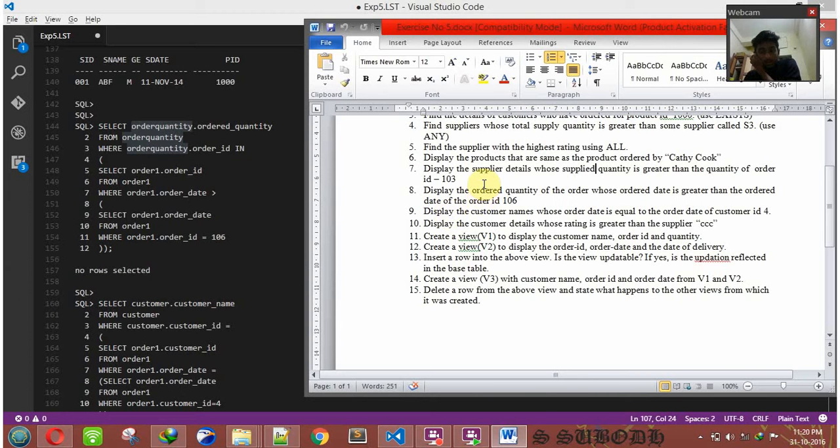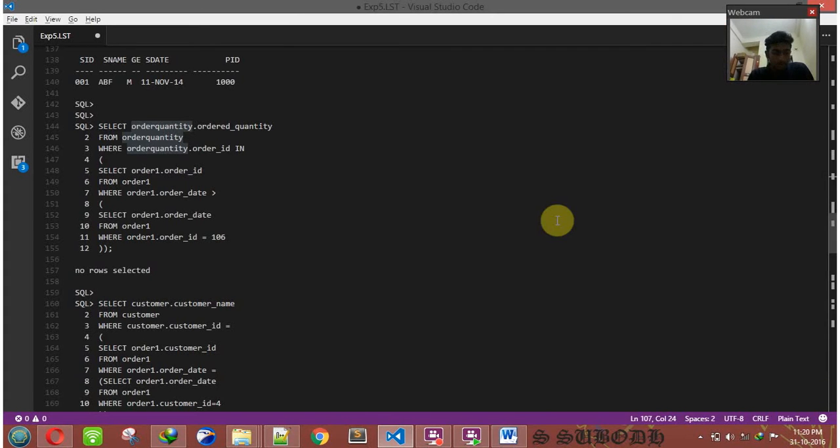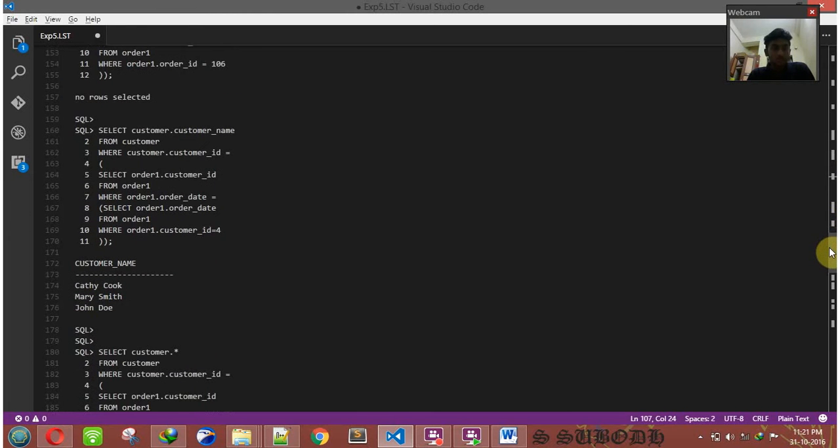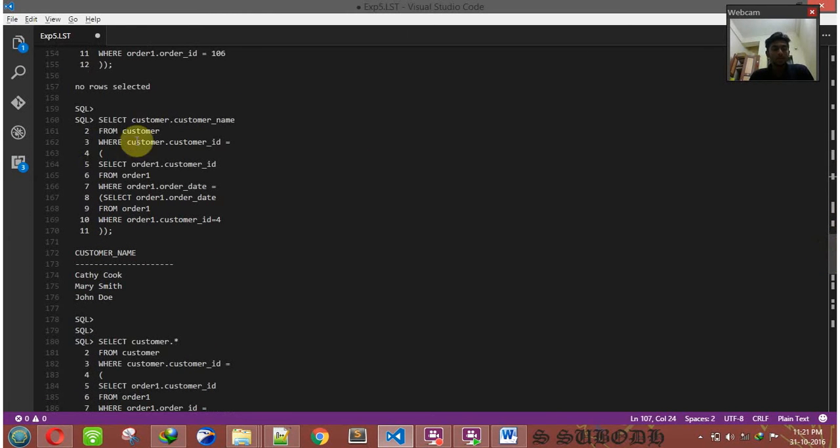And the next question is: display the customer names whose order date is equal to the order date of customer ID 4. Now select customer name from customer, where customer ID. Again I have two subqueries.